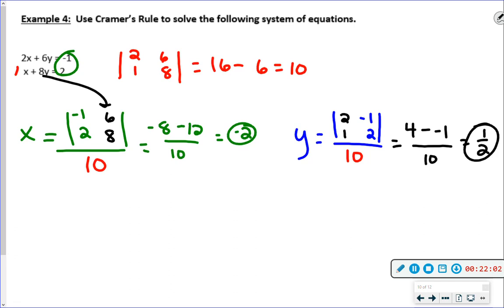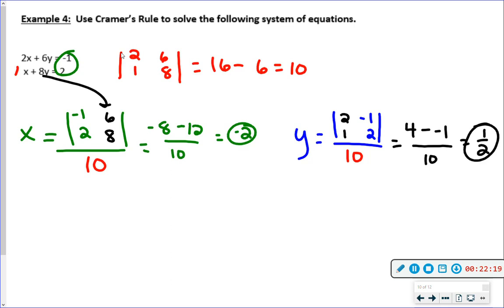So just another way we can solve a system. Is it my favorite way out of all the ways we've done? Probably not. But just another way or another application of determinants. So let me just show you, we're going to do a 3 by 3. We're going to do all those determinants though in our calculators. We're not doing all that stuff by hand.